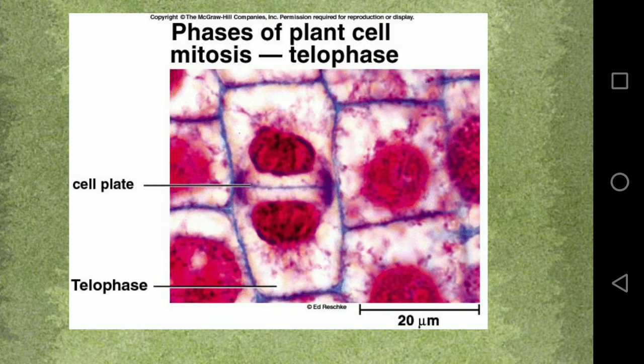Now what's important to notice, if you see the structure between the two nuclei, you can see that there is a very visible divisional line, and that structure is called the cell plate. The plant cell wall is very, very rigid. It's made of cellulose and it's very tough. Without the formation of the cell plate, cytokinesis cannot proceed and you can't get a pinching and separation of the two daughter cells. So in a plant cell, in order for telophase and cytokinesis to complete, the cell plate is going to be critical in forming, so that they can actually separate.